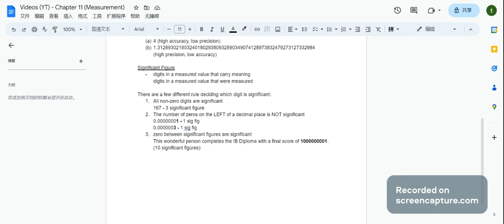Let's talk about the next thing. Zeros on the right of a significant figure are not significant. So what does it mean? For example, if you have a number like 300, since those zeros are all on the right of 3, which is a significant figure, those zeros are all not significant. Therefore, the only significant figure would be 3, hence it would have one sig fig.